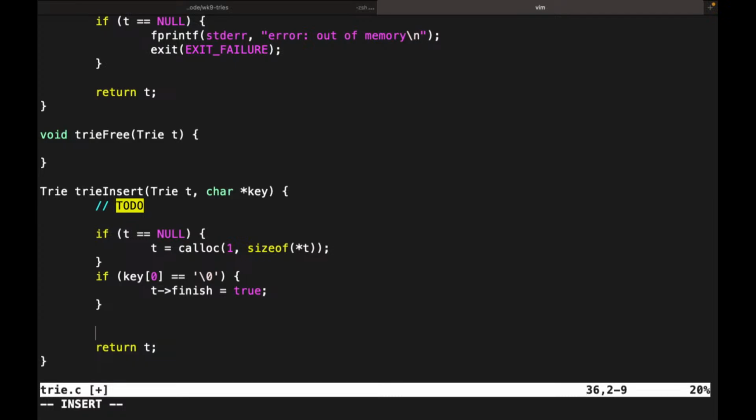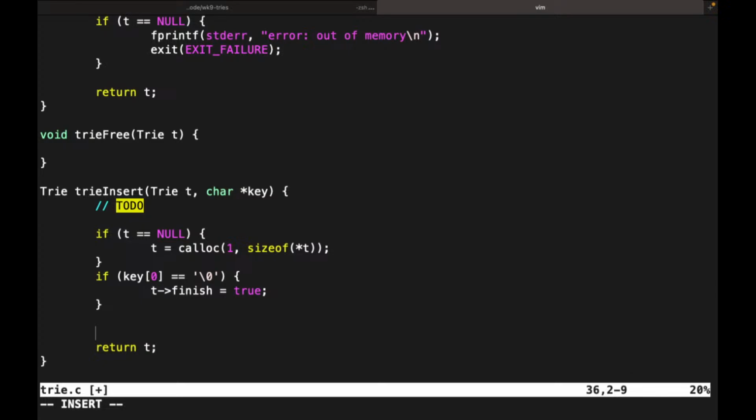Okay, and now, if the key actually has multiple characters, or this isn't the last character in the key, then we might need to traverse further down the trie, and insert and create more nodes. So first of all, each character of the key is a letter between A and Z, so we need to convert that to an index between 0 and 25.